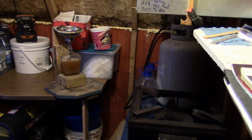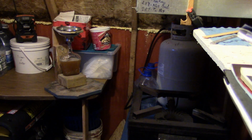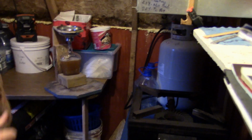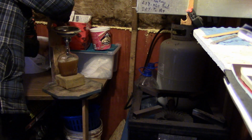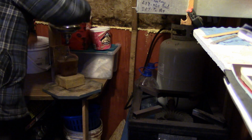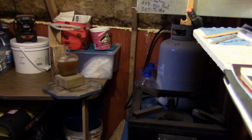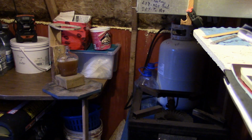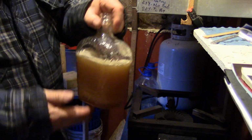Now I just put this pan outside here. And I take my funnel and put that out there too. Because that's all going to come in the camp and get washed. So there we have it, folks.